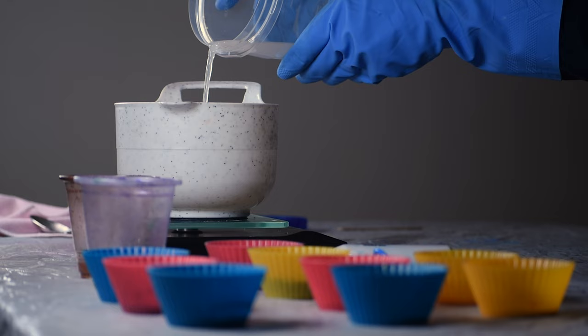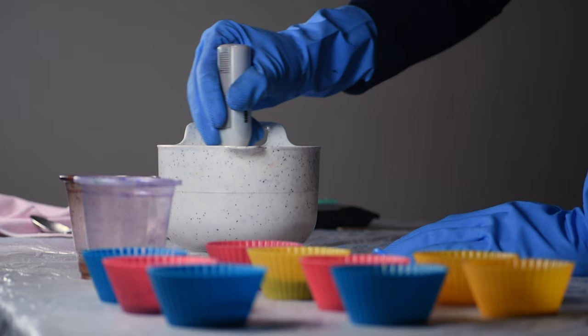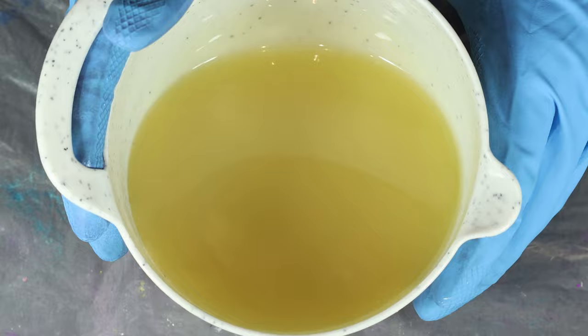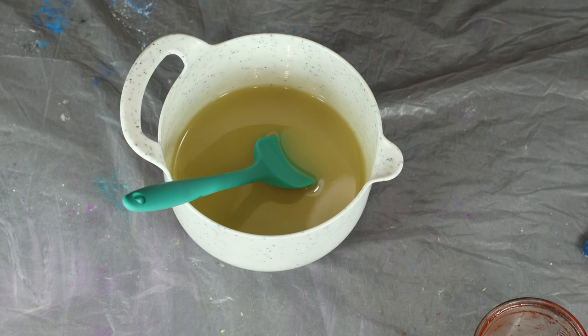I'm actually going to use that to my advantage, because I need the batter to be pretty thick for these layers, since I'm going to be sculpting them. A carefully measured 83 grams of lye liquid gets poured into my carefully measured 194 grams of oil, and I'm going to blend with my coffee frother today for two reasons. One, I'm curious, and two, this is an extremely small batch of soap, and I have zero control with trace if I use a stick blender. It only took about a minute to become medium milk consistency, so I'll definitely be using my frother to blend in the future. In goes the two fragrances, I'm going to give it a whirl with my spatula just to see if it rices my batter, and I was honestly surprised. The batter looks velvety smooth.